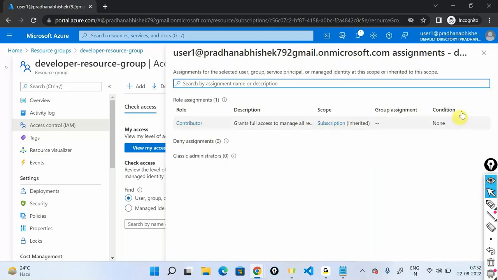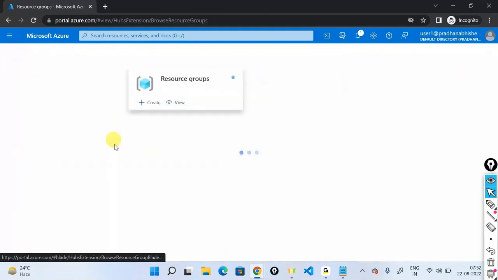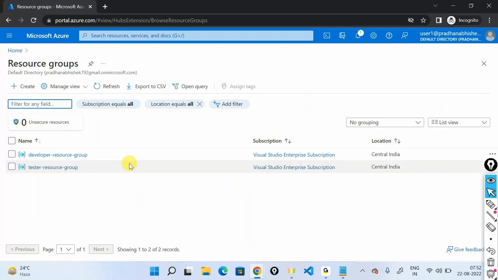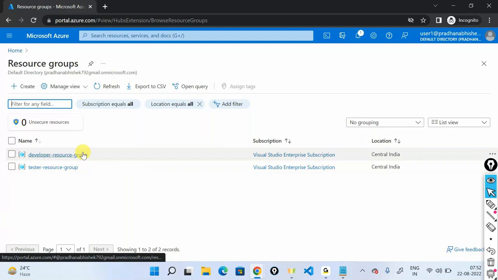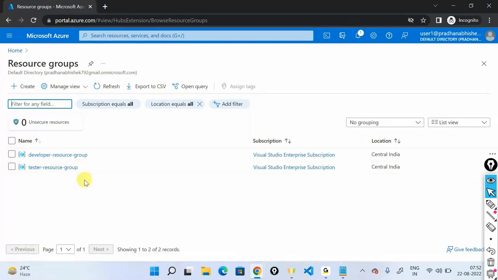Now my assignment for you all for today's session is that please try this out. I want user one to only be able to see the developer resource group. I want user two to only be able to see the tester resource group. Tell me how you can achieve this. Do a Google search, see the documentation, see how this is achieved, and then we'll continue the session tomorrow telling how this is achieved. But what I want you all to follow is the underlying concept of what we mean by inheritance. This is something that I want you all to check out.